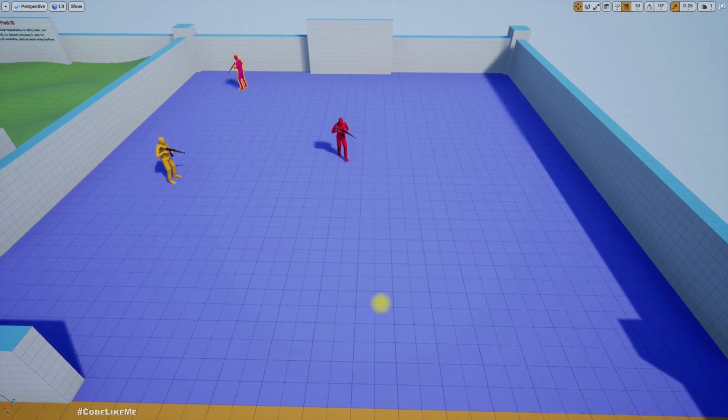Alright, so the yellow guy is staying in the given position and the pink guy is doing a patrol and the red guy is doing a free roam. So we have 3 types of enemies now.